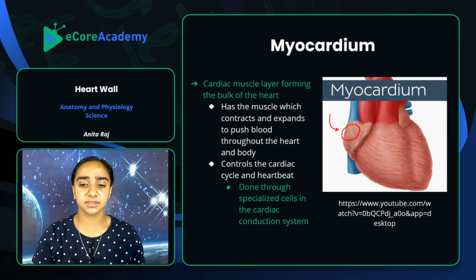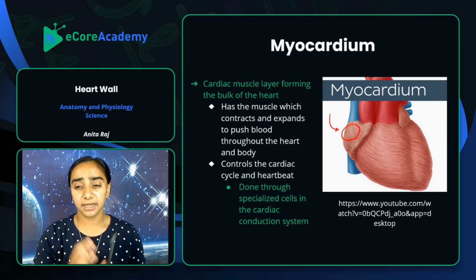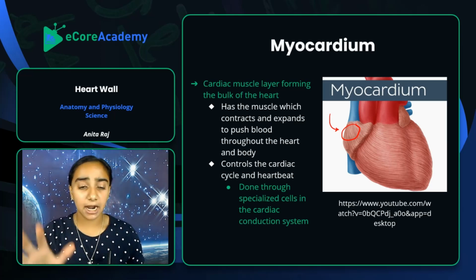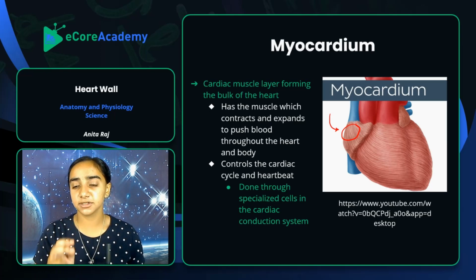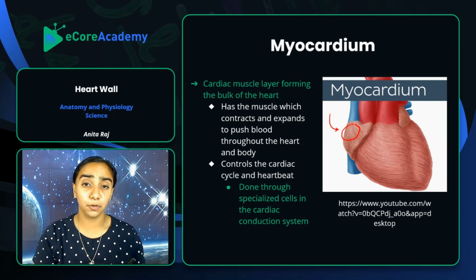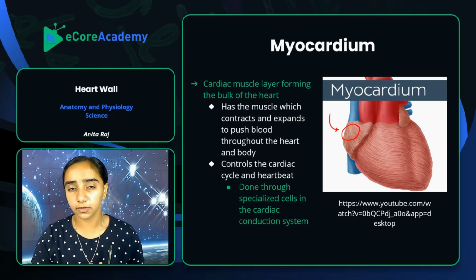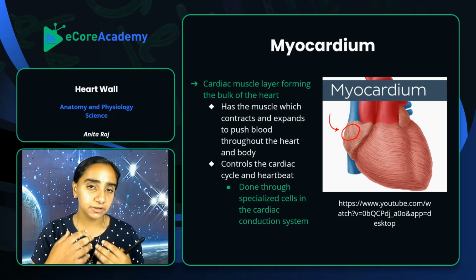And like I said, this is done through specialized cells in the cardiac conduction system. That is known as electrostimulation. Again, we're going to be going over that in an entirely different lesson because that is quite a complicated process. But there are specialized cells. There are pacemaker cells, which I mentioned before, that start electrical impulses in places like your sinoatrial node. And these electrical impulses are carried by your heart muscle throughout your heart, and you have different nodes along the way. You have more electrical stimulation along the way.